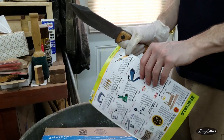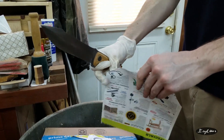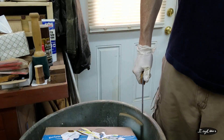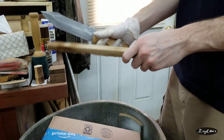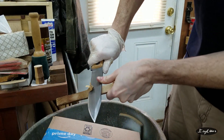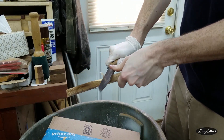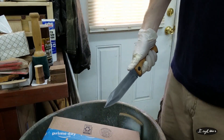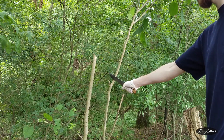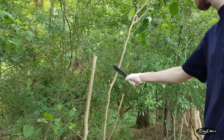Time to see how it cuts. Super, super sharp. Let's find something a little harder to cut — you can see it makes quick work of that, and that's pretty dry, pretty hard wood. One more test — let's see how it handles a sapling. Let's see if we can do it in one strike. My Glacier Bay did it in two, so I think this knife might be better — actually, I know this knife is better, I'm spending way more time on it.